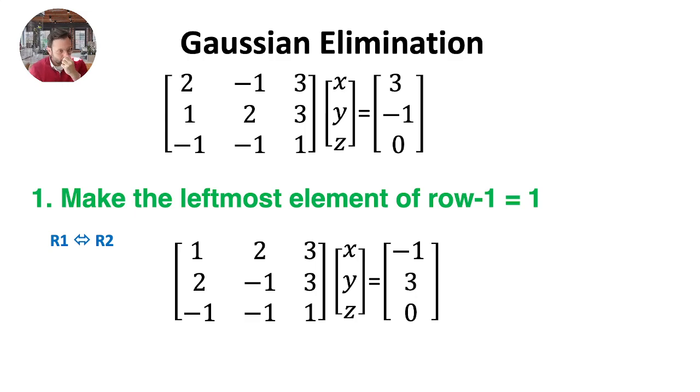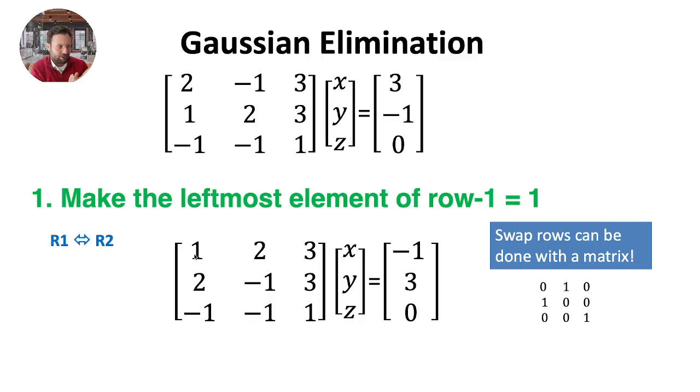So one thing before I move on, and I will keep mentioning it and appending it to my ultimate solution: there exists a matrix operation that when multiplied on the left with another matrix, it swaps the rows of this matrix or vector. So this operation is very simple here. This matrix that you see, 0, 1, 0, 1, 0, 0, 0, 0, 1, is the one that swaps the first row and the second row.